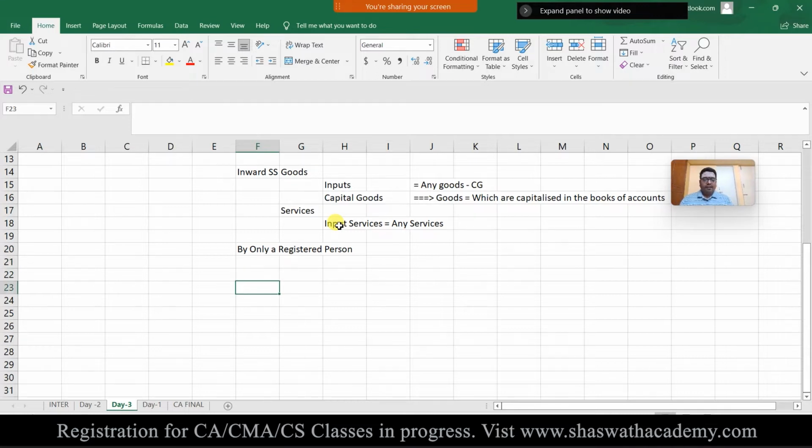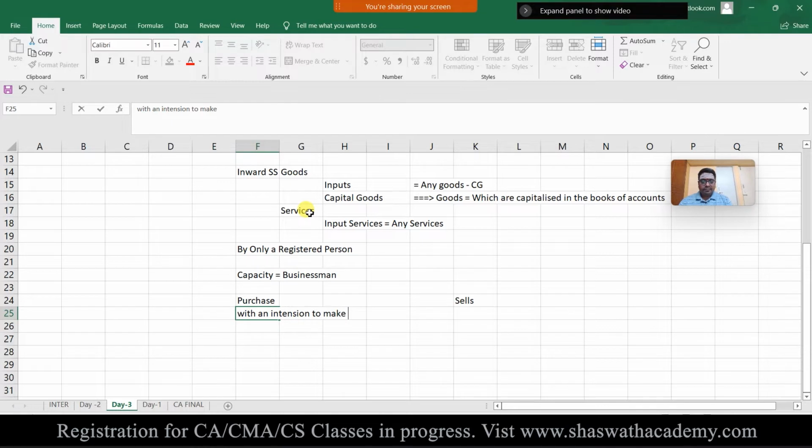Okay, great. And for what purpose does he have to use it? Please understand, a registered person is procuring. Every person is a consumer, even this fellow can also, presume. But what is his intention? What is his capacity? His capacity is a very, very unique learning. You should have it at the back of your mind. The capacity is businessman. A businessman basically purchases and later on he sells, and he purchases with what intention? With an intention to make profit. Is it not, my dear?